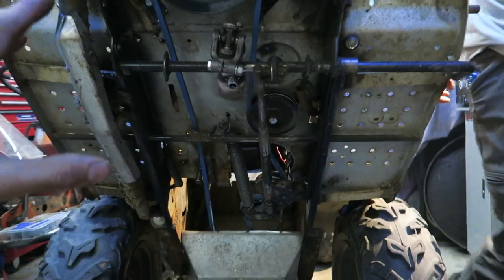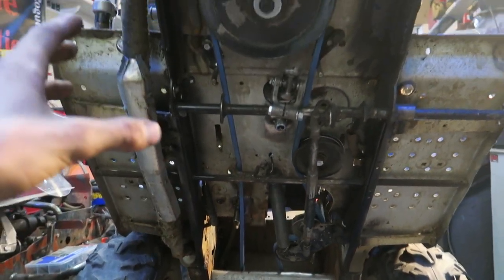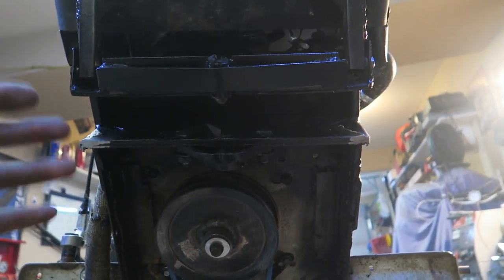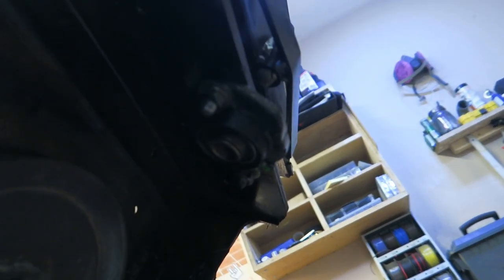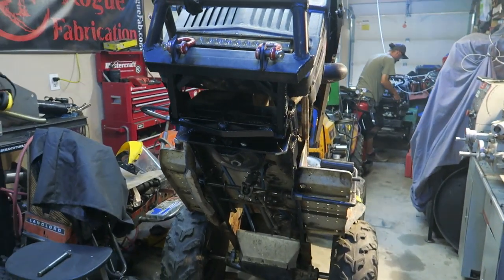Clutching, everything works great. Just reinforcing things, making things nice and straight, adding things where we need it, and of course gusseting up front where it takes the most strain. As you guys can see, we got that nice big flange bearing right up front there, so that should hold the front axle real strong along with the front bushing here. So let's get this all reinstalled and show you guys what it looks like.